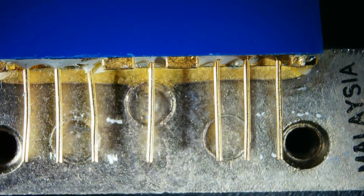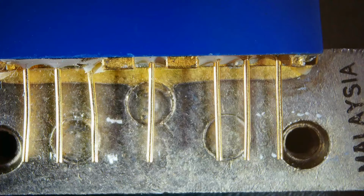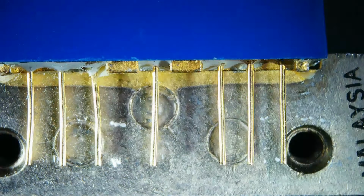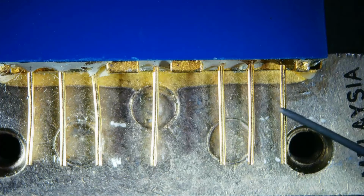On these, there's, what is it, 7 pins? That very center pin is 24 volts. This pin on the right-hand side, and this could be vice versa because I don't remember the actual pin configuration, but this is the output pin or the input pin, and this is the other pin.